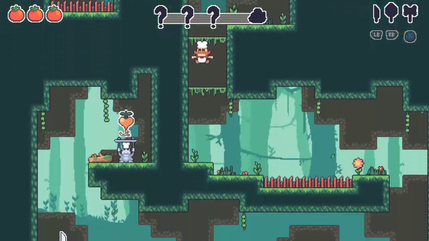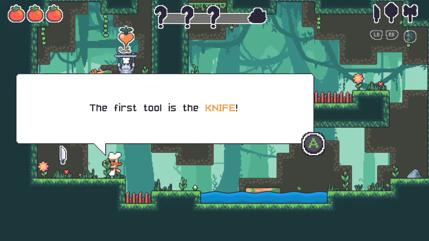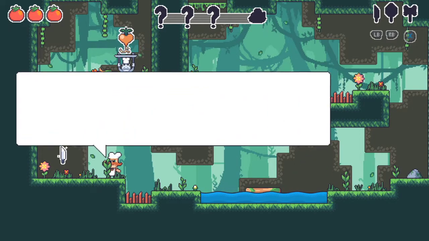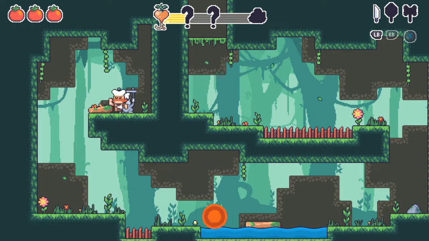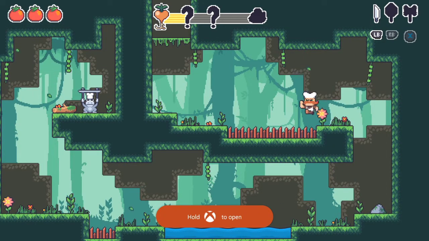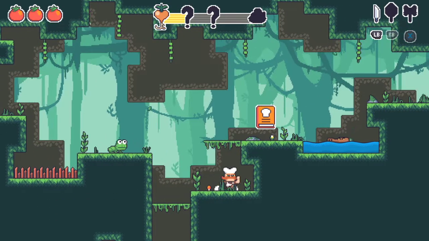There's a way down. We have a knife. That will be its first achievement. First tool is the knife. With the knife, you can climb the wall using up or down. You can also throw the knife at enemies. Press LB to throw your knife forward. Press LB and up to throw the knife up. Must admit, I didn't expect the knife to be used for climbing, but that's quite clever. If we throw the knife, do we have to pick it back up again? No, it comes back.